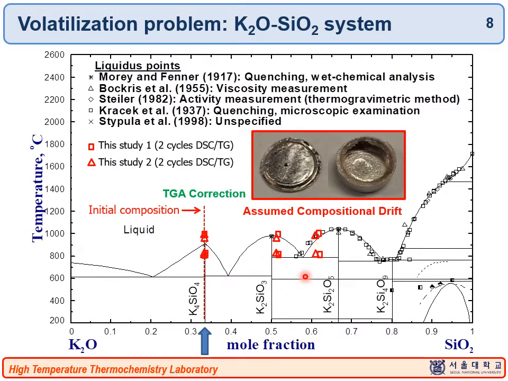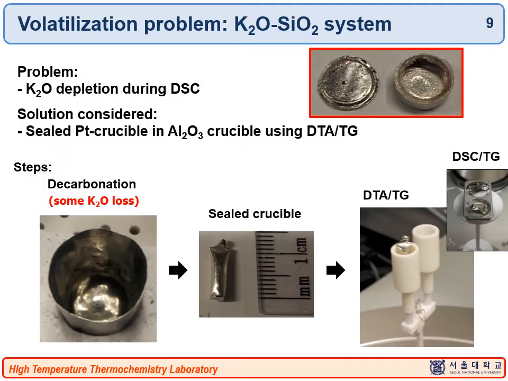So when you have this kind of evaporation problem, it is very difficult to find out what the original composition of your sample is. So you can easily make a mistake in the phase diagram study. In order to tackle this kind of vaporization problem in many oxide and oxyfluoride systems, we developed a special technique to use the sealed platinum capsule for both furnace equilibration experiments and DSC or DTA experiments.